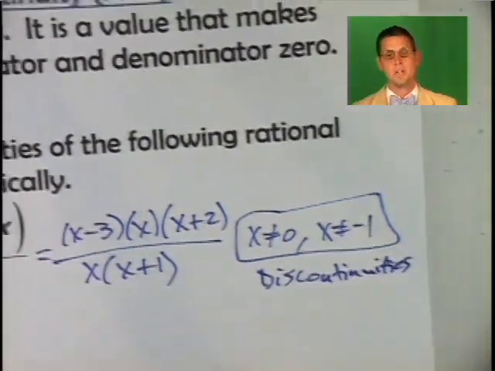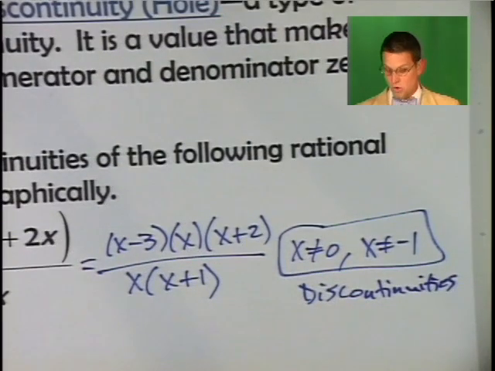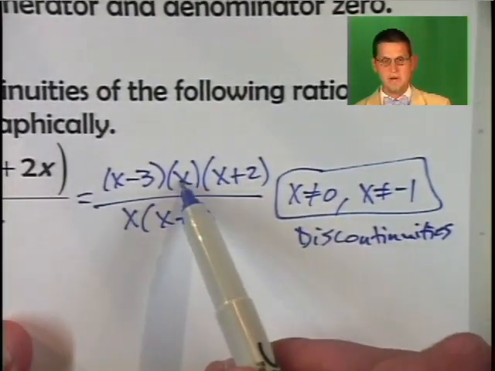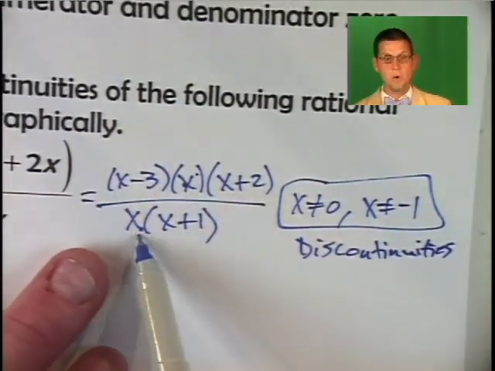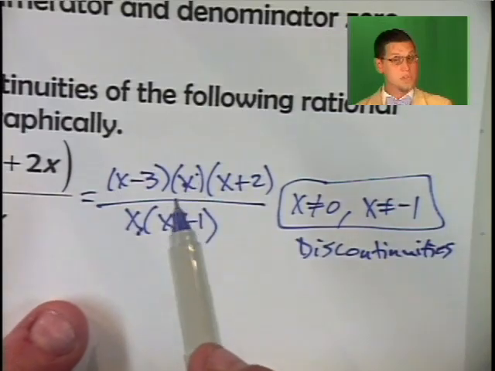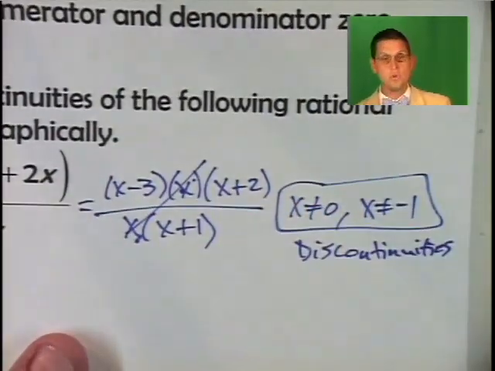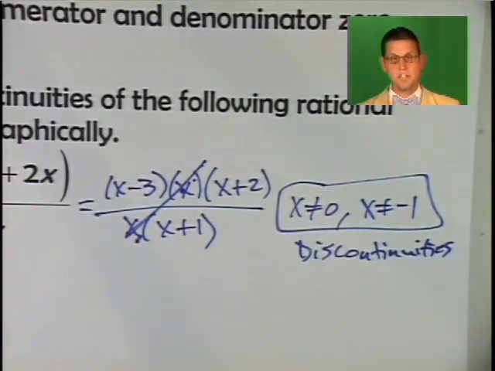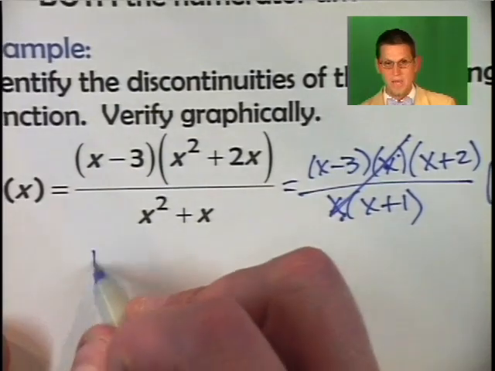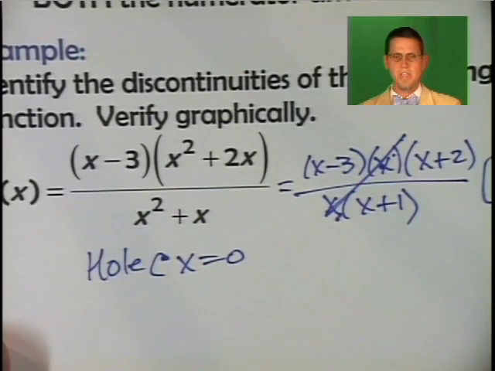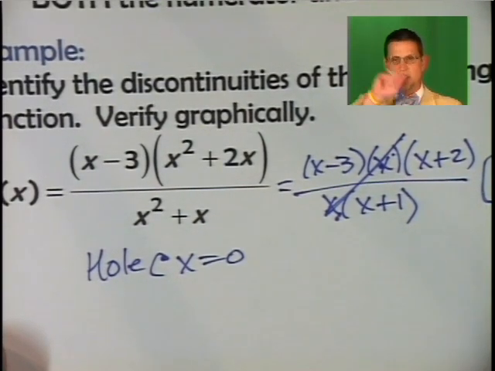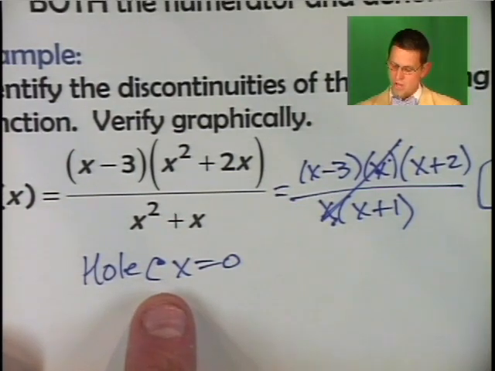Now, the question is, is it a vertical asymptote or is it a hole? Well, notice over here I have an x factor and an x factor. If I plugged in a 0 into the numerator, I'm going to get 0 over 0 because of that factor. 0 over 0 means a hole. Also, I can remove the factor of x from the equation, which means I can remove that point from the graph. So there's two indications that we are going to have a hole at x equals 0. We don't know really what the y value is yet. You'll learn that in pre-cal or calculus. But we do know at x equals 0, there's a hole. It's just a single point taken out of the graph at x equals 0.